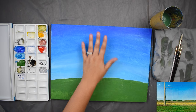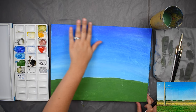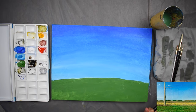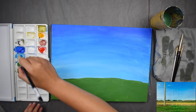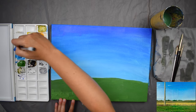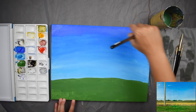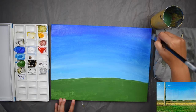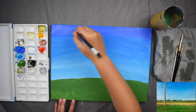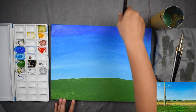All right, so our paint has dried. We're going to do a second coat of the sky, because if you look closely, you can see some of the white canvas showing through, and we wanna just cover that up since we don't have clouds in our sky. So start again with your cobalt blue and paint a couple inches at the top of the canvas. Do nice long sweeping brush strokes. You can do a bit on the edges if you notice anything.